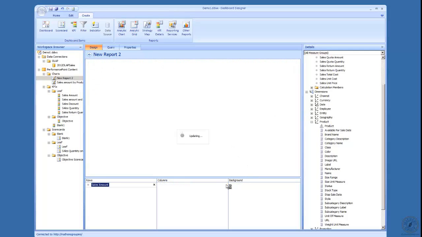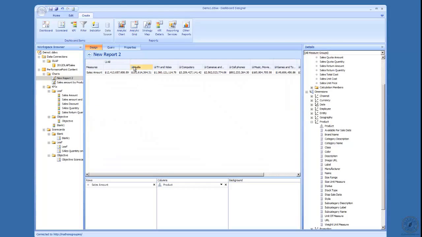So let's dump this and add the hierarchy, and I'll move that into columns. And now you see the hierarchy shown down here. Here's sales amount. And if I click the plus, that expands on out. And now I can expand this one out too, etc. And I can move up and move on down. Of course, I could have put product over here on rows and sales amount on columns, flipping it any way I want.